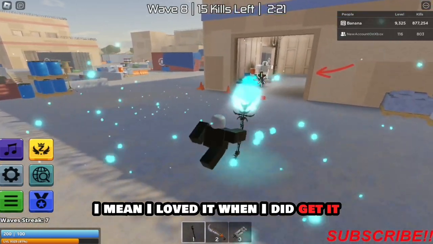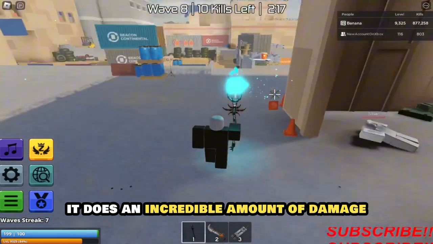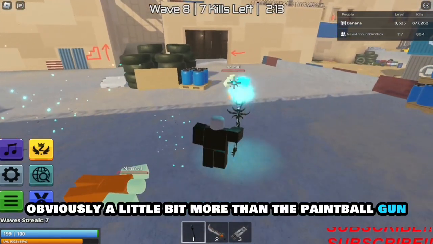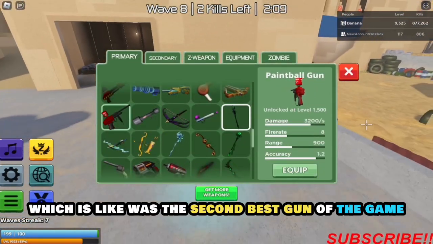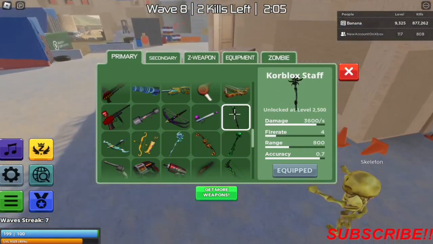But yeah, overall, this staff is really good. I mean, I loved it when I did get it. It does an incredible amount of damage. Obviously, a little bit more than the paintball gun, which was the second best gun in the game. Alright.